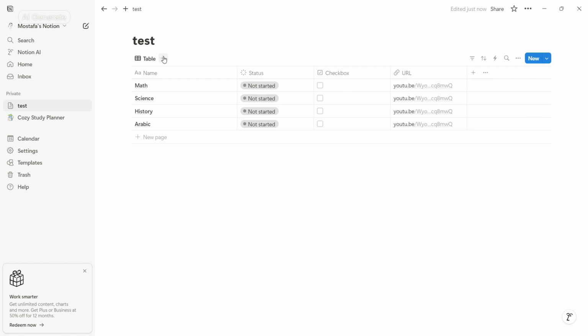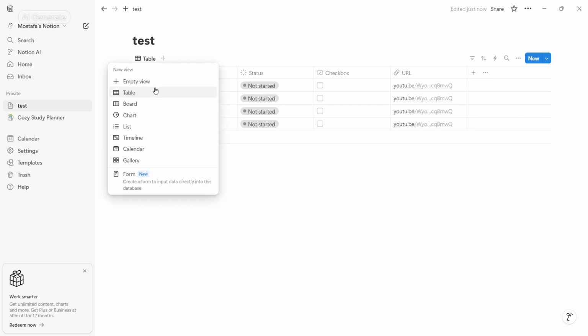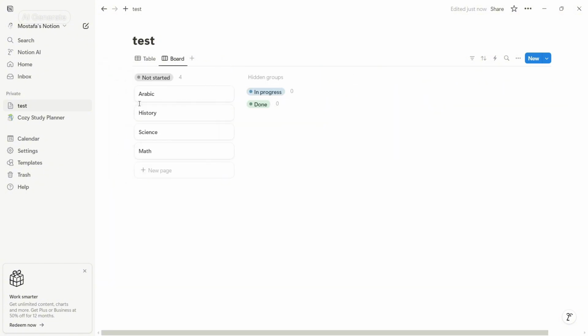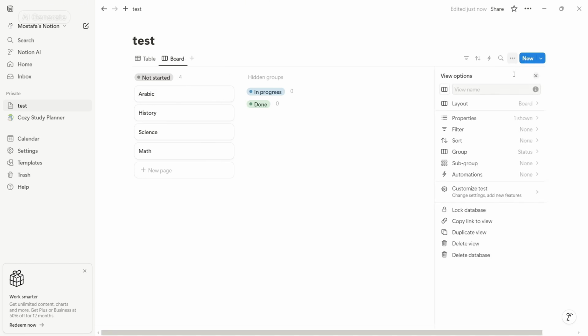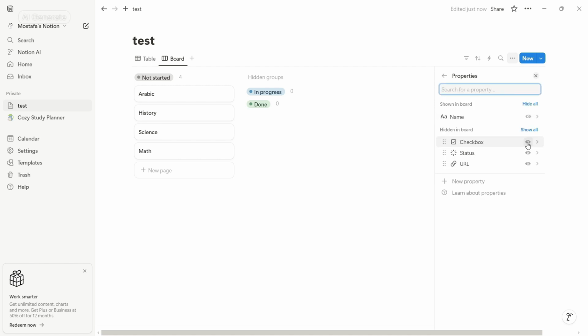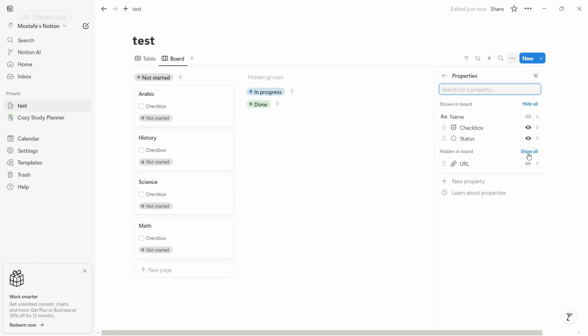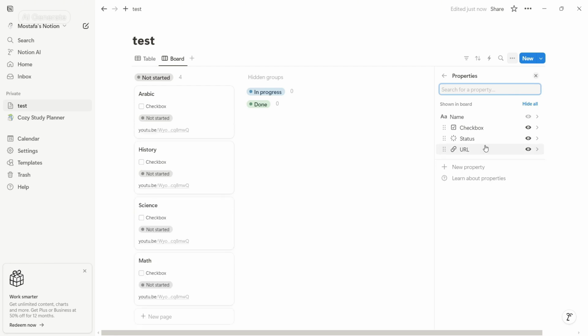From here, we can modify the view of the database. A board view is available. Each view has a different use and a very distinctive display method. Let's try the board view, for example. We can modify the view in several different ways. And from here, we can choose to modify the view, like showing or hiding properties. All of this is through this section. We can use it to clarify some other data from the view.